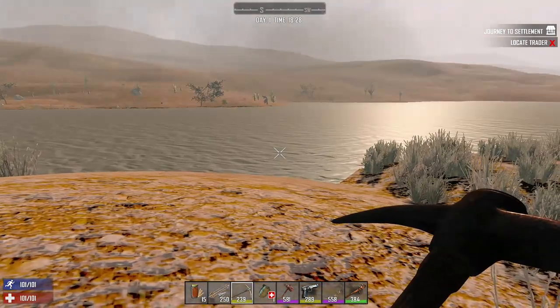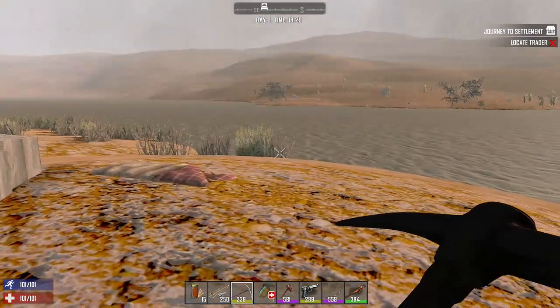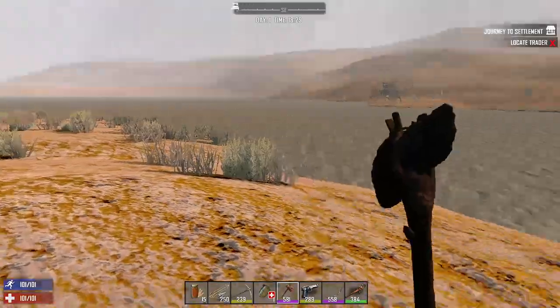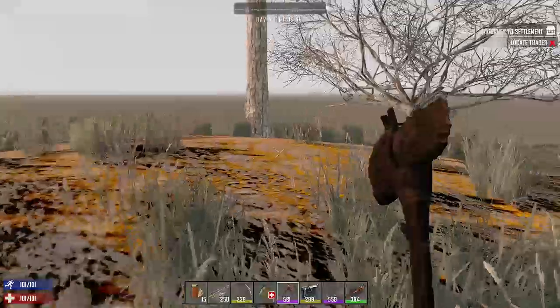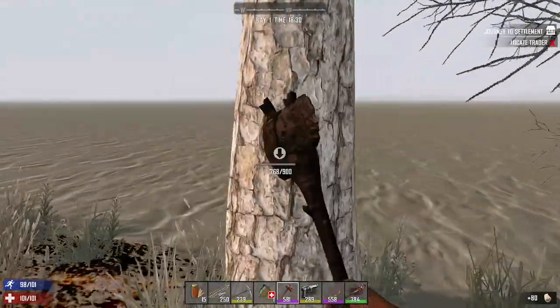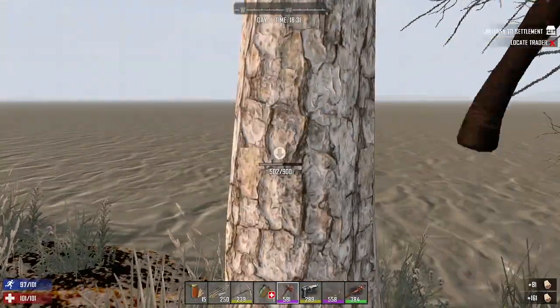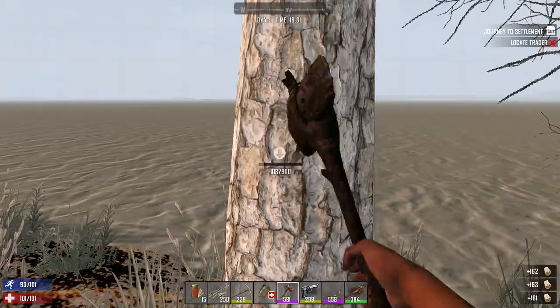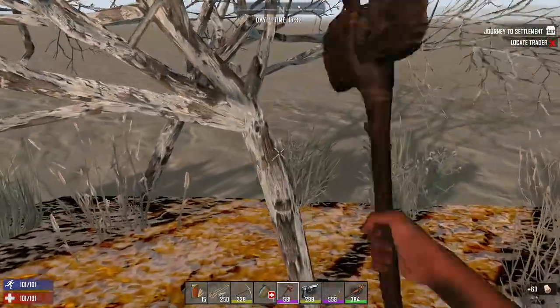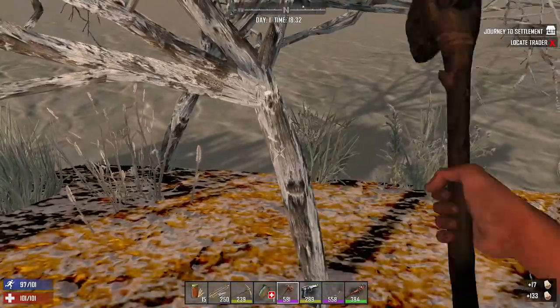We're just going to have this locate the trader thing indefinitely sitting there until I've done what I want to do. I'm going to try out this fabulous axe. I didn't even know it existed, right? So the axe is a thing. Look at that. Oh, wow. I like it. I like it a lot. I wish I could find it in every other game.